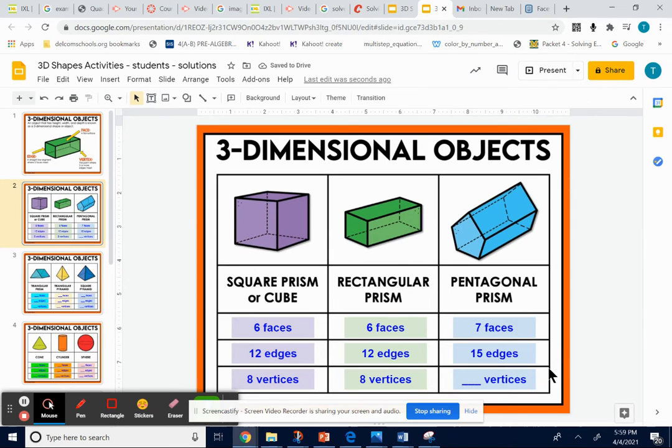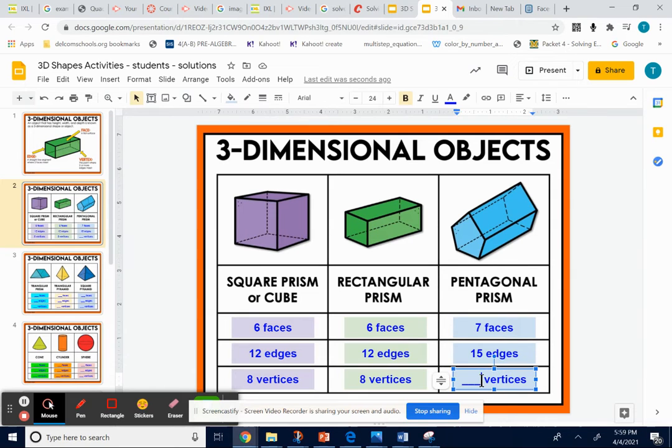Vertices. Think of those as corner points where the faces meet. Here's 1. Now we're looking at points. 1, 2, 3, 4, 5 right there. And there'd be 5 more just like it on this pentagon. So there's going to be 10. It's not important that you memorize this, but it's important that you can see a shape and determine how many of each there is.